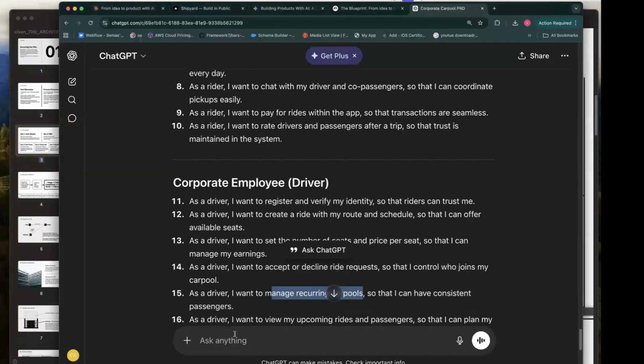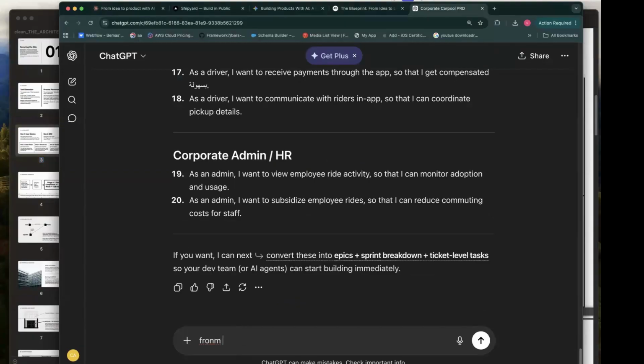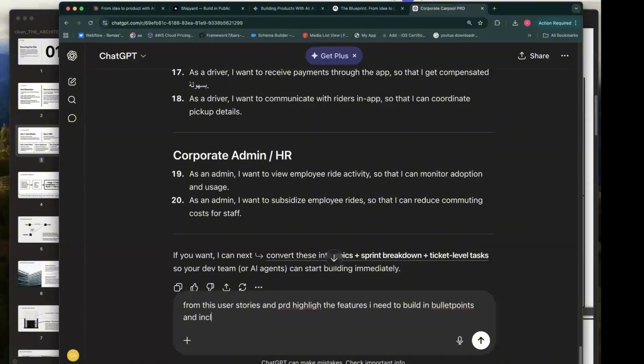To further break things down, you can now say from these user stories and PRD, highlight the features I need to build in bullet points, and include the level of effort it takes to build.